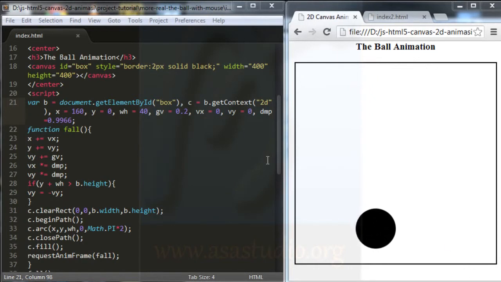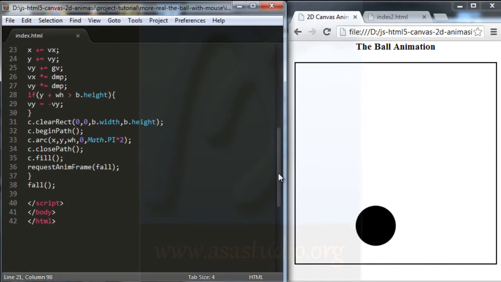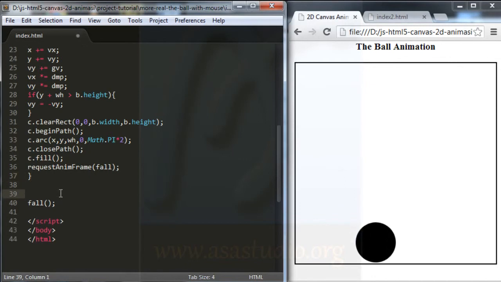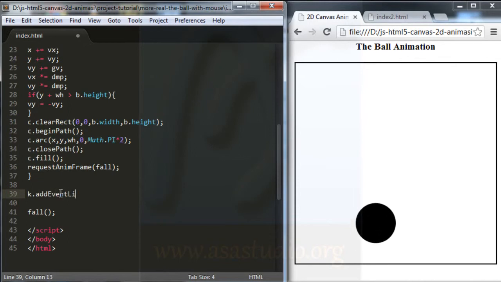Okay, I have an animation like this and more realistic. Now I will add a function for the mouse. If mouse click, I add k dot addEventListener here, opening and closing, and I add one parameter about mouse activity and two parameter about function.